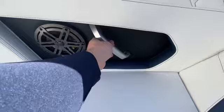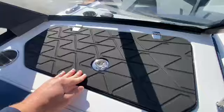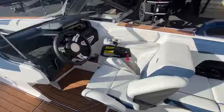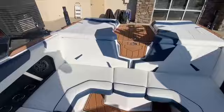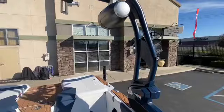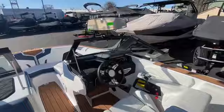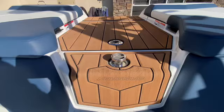JL Audio stereo system, beautiful new grab hand rails, and there's that design you'll notice throughout the boat. We've got a stereo wireless phone charger inside the glove box. This is also equipped with the V2 pull-out heater system and one defroster on the dash. Love the Admiral Blue seat boxing, Admiral Blue piping, Admiral Blue main stripe in the Mystic White. With the standard board racks, we've got the 880 JL tower speakers with down-facing lighting and the Nautique bimini, which is very easy to use.